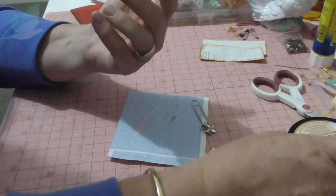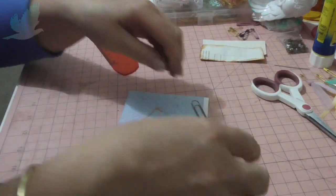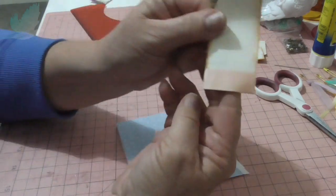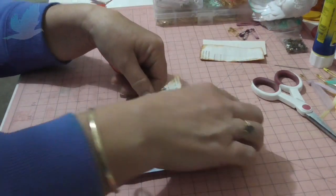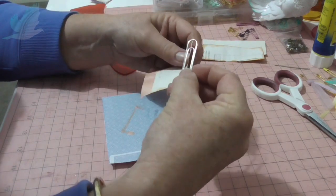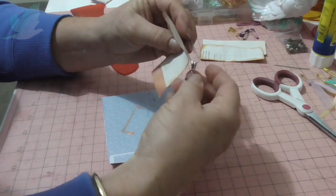Just so that's good. I don't know about clothes. I haven't got any on my clothes yet. So anyway, that's that. Very pretty. And now I'm just going to thread that through onto the paper clip.